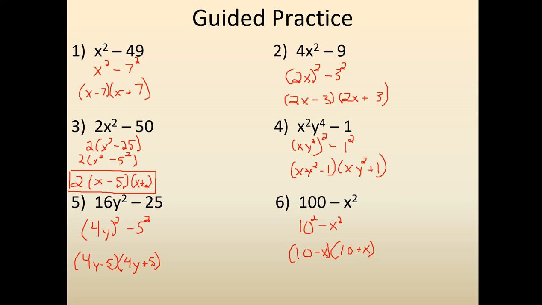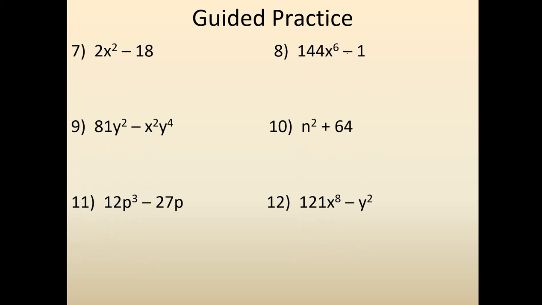And that's basically it. Now, note that there are some things you're going to want to look out for because we may give you expressions that cannot be rewritten as a difference of two squares. So you want to make sure that you have this minus sign in front of all these expressions. You want to make sure that the exponents are all even. You want to make sure that the coefficients are all perfect squares. All right, so here's the next set of questions. Pause the video, work on it yourself. We'll go over it in a second.